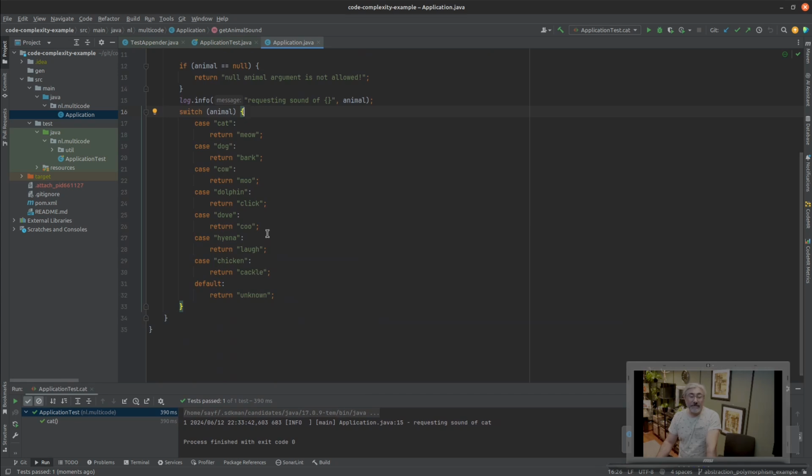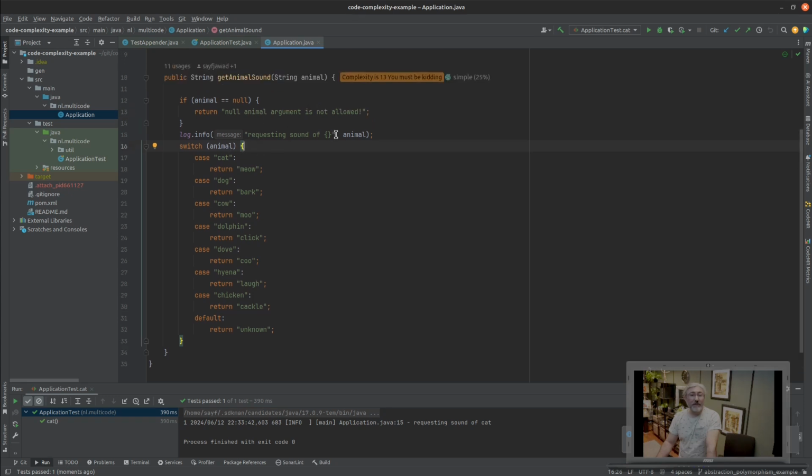cases you add. What is the complexity? I'm talking about cyclomatic complexity, and that means the cyclomatic complexity model calculates how many paths your application is going to be using to execute a certain program.